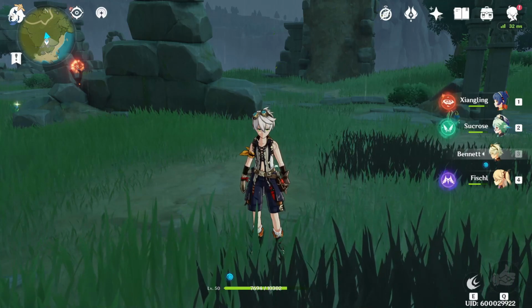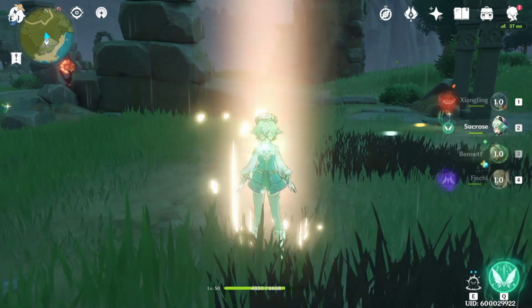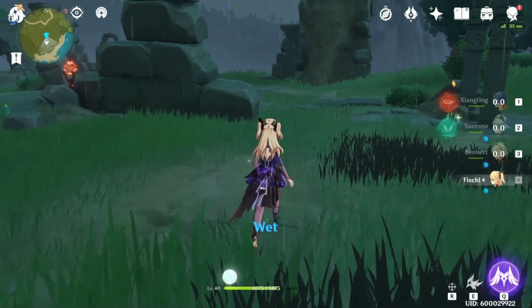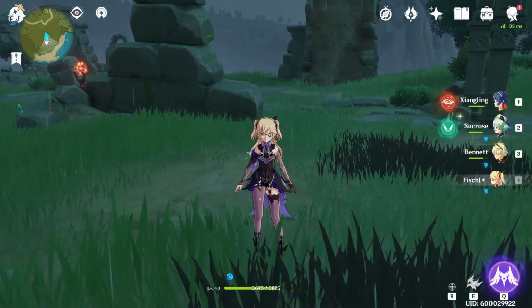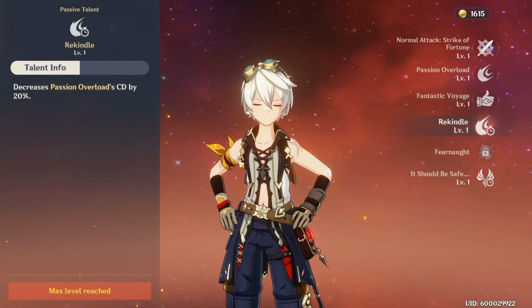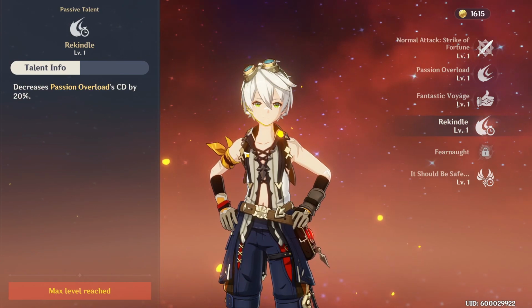It also applies pyro to everything else in it, so what I like to do is usually use Sucrose, gather them all up in there, and then switch to either Razor or Fischl and do an overload lightning damage to them there. Moving on to Bennett's fourth talent here, we have Rekindle. It decreases Passion Overload's cooldown by 20%.